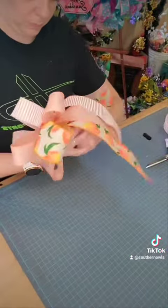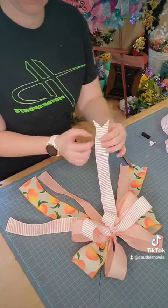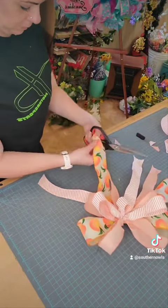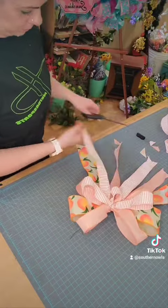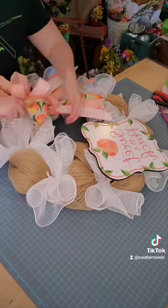And we're going to make sure that wire is really nice and tight, give it a few good spins, and I'm going to dovetail all the ends. So I'm going to fold my ribbon in half and cut at an angle. So stinking cute. We're then going to thread that wire through your wreath to attach your bow.